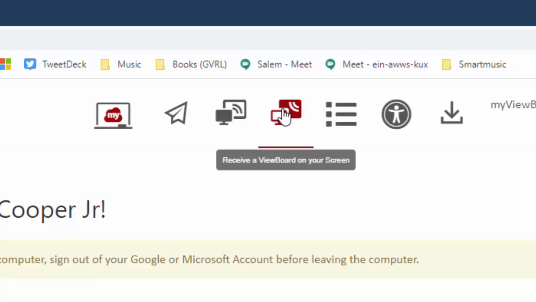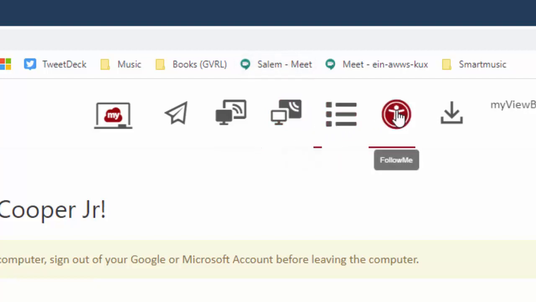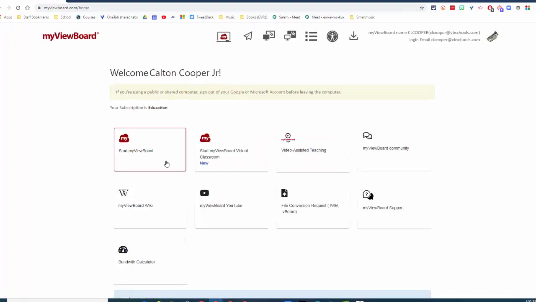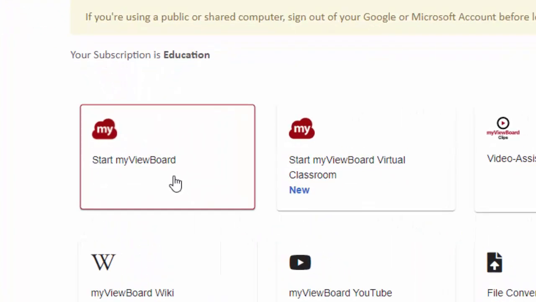This works great in the classroom, so we don't have to worry about preferential seating and stuff like that in your classroom. The Follow Me has settings, and again, we're going to go into some of the MyViewboard settings a little bit later on in the week. So what I'm going to do is go right down here and click Start MyViewboard.